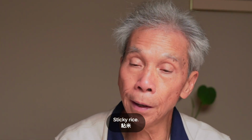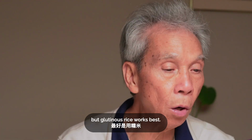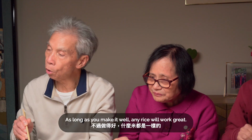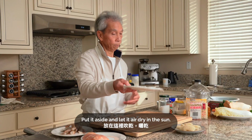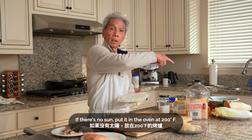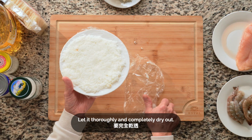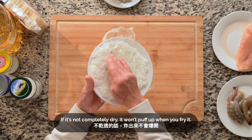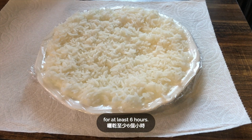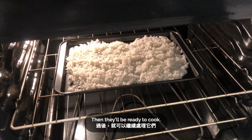To dry it out, we'll set the flattened rice in direct sunlight for at least 6 hours. If you don't have enough sunlight or time, you can also bake it in the oven on a tray for 3 hours at 200 degrees Fahrenheit. Then they'll be ready to cook.